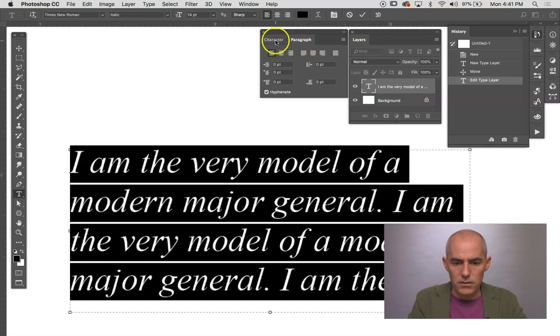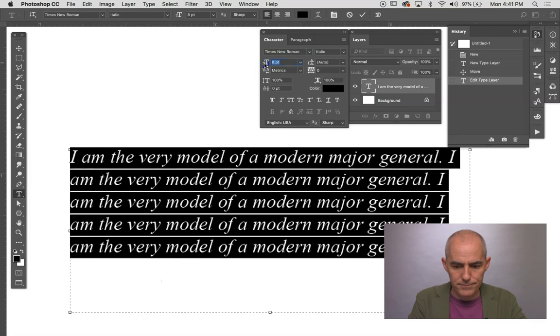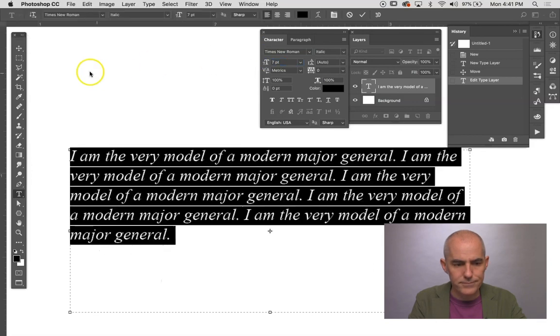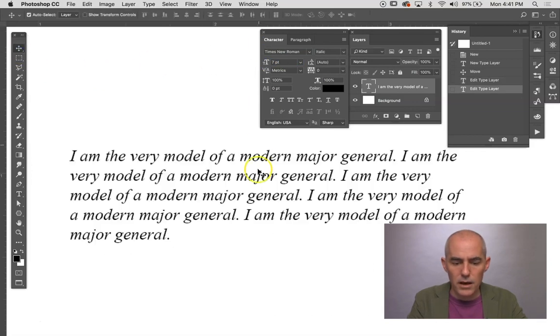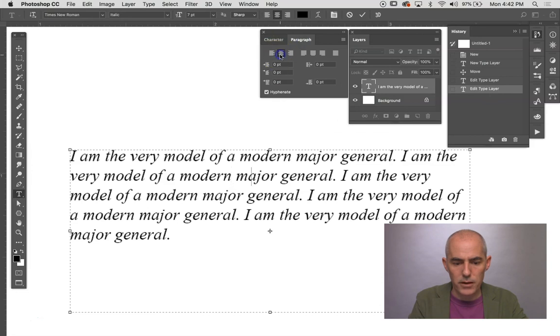Okay, there we go. There's some text. Let's make it a little bit smaller so we can see more of it. All right. So here we have a paragraph of text. And now if I go to the paragraph palette, I don't have to select this block. I can just be in that paragraph and it will affect it.